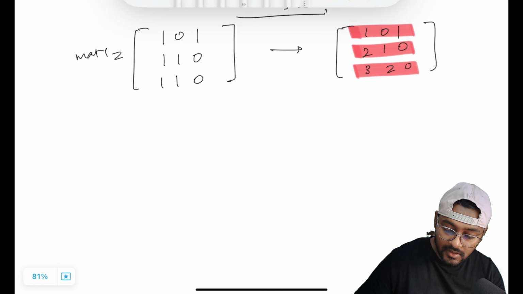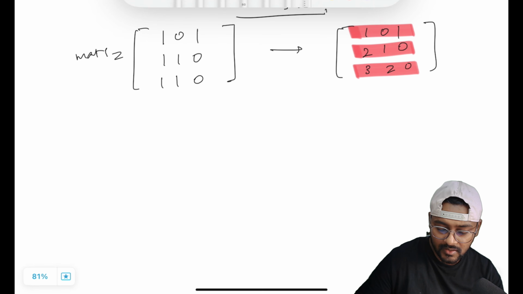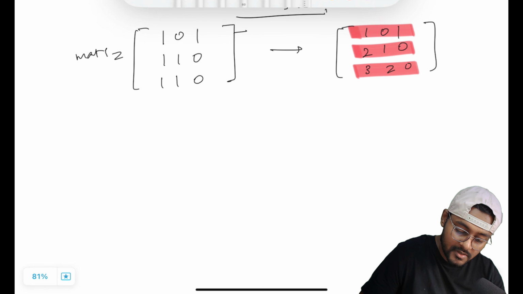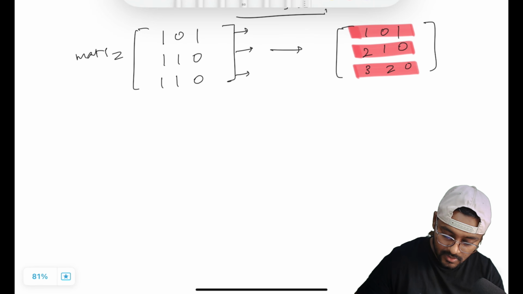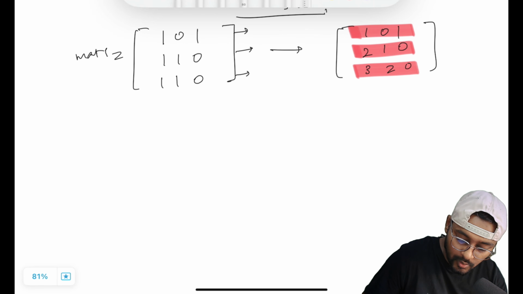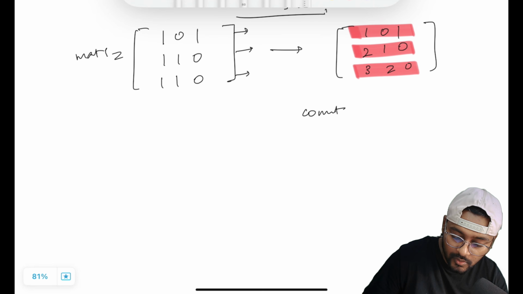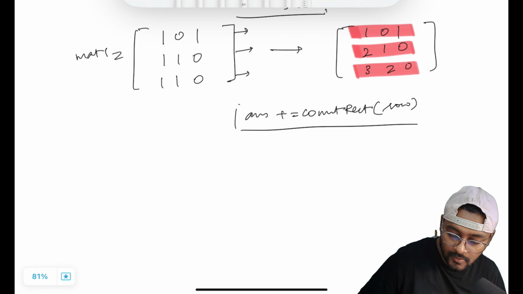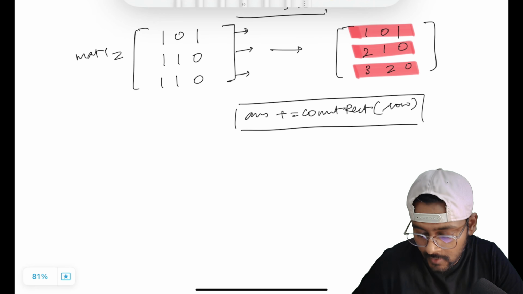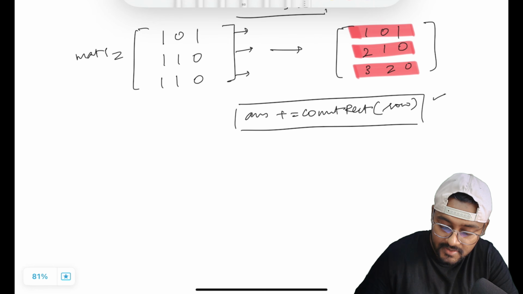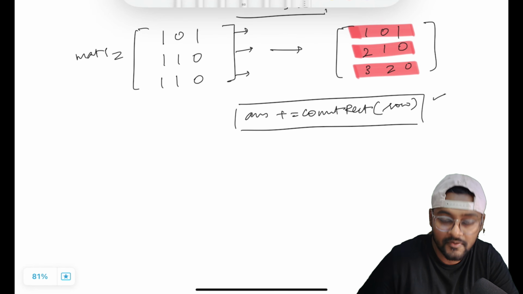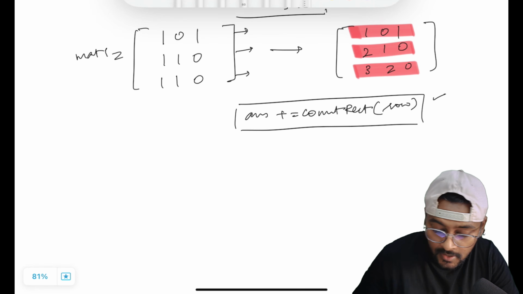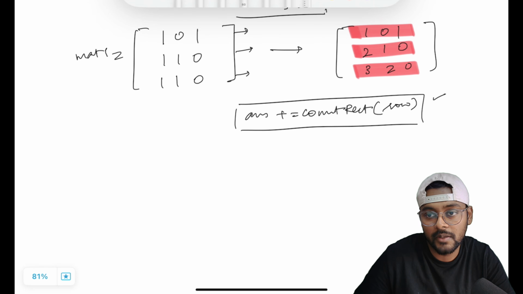And why did I do this? Because I don't have to carry the whole rectangle, the whole grid now. So first row is independent, second row is independent, third row is independent. Now what I have to do is write some magical function which is going to give me the count of rectangles in a specific row, and that is going to be my answer. My answer plus equals count rectangles in every single row. For now, just for the sake of understanding this problem statement, assume that I have already implemented this function, and now your responsibility is to make every single row independent.